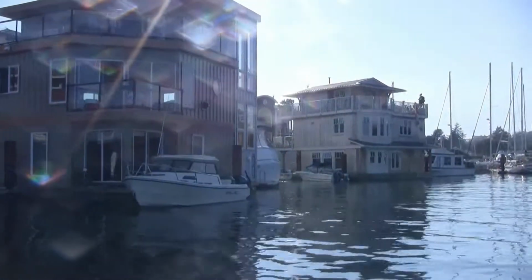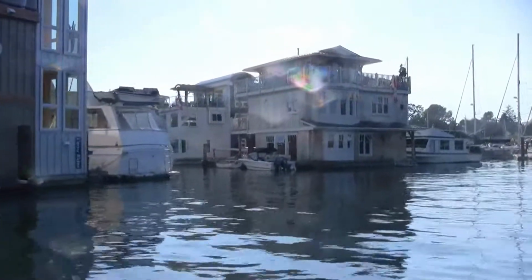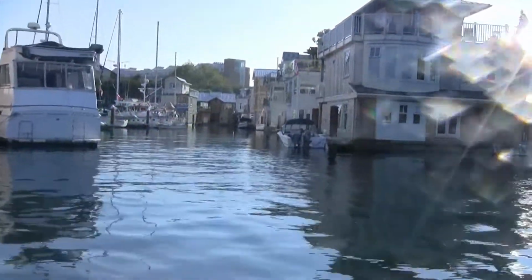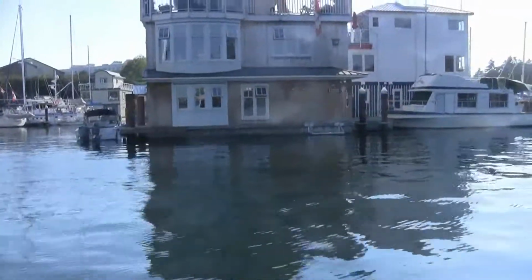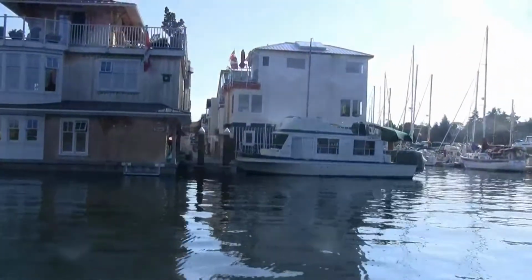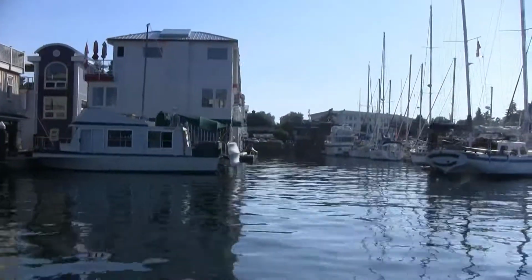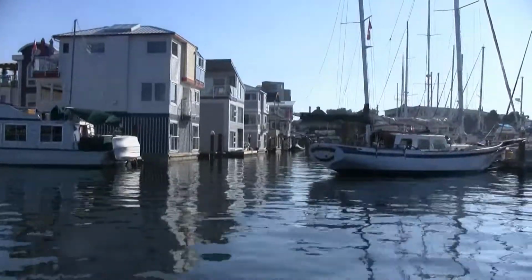This float home community on my right hand side has been here for 8 years at the most. If you look down this alleyway, there's 2 homes at the very end. They were the first 2. The developer put those in there as concept homes. I remember one Sunday afternoon, my wife and I, we used to live in this Plymouth area. We went down there for a showing, and the idea was to encourage people to become part of a float home community. That was 8 years ago, and all these float homes were designed and built just north of us, near Nanaimo, about 50 miles, about 80 kilometers north.